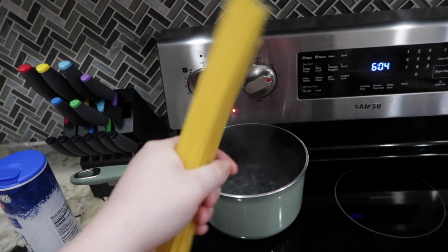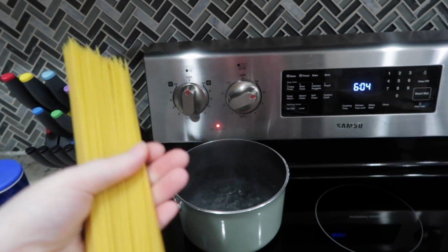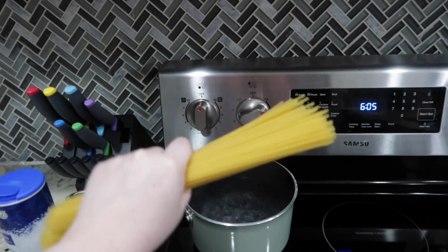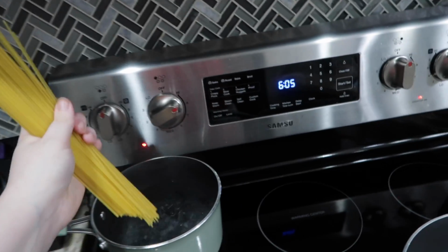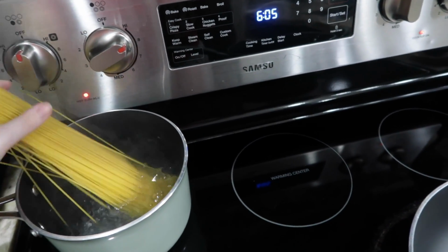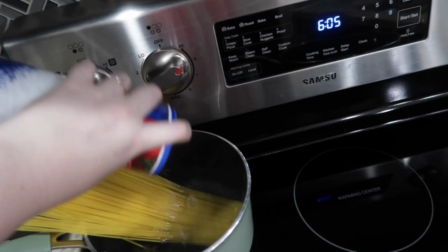Now, I'm not making a lot. I'm making a serving for about 1 to 2 people because I know Vaughn is not going to eat this, so I'm not making a big, huge helping. So I'm just using about this much of my spaghetti. I'm gonna add that to my boiling water. And then we're gonna salt this water. We want it to be salty like the sea.